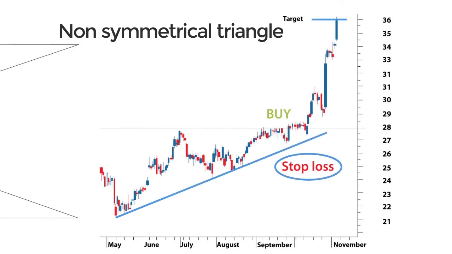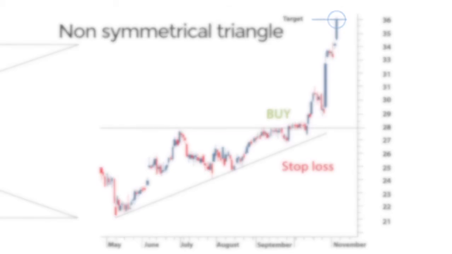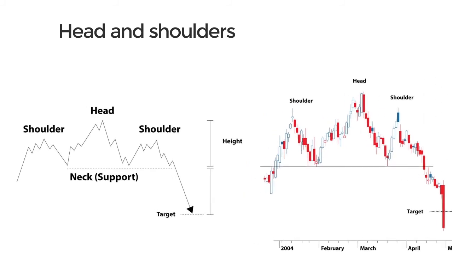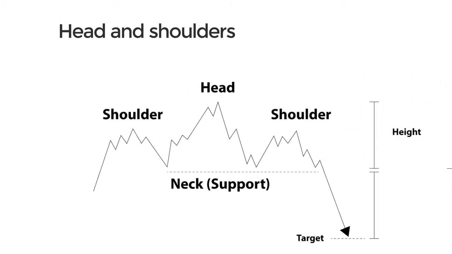The stop loss in this case is very small and is defined by the ascending trend line. Take profit is set in relation to the triangle height. Aside from triangles, the head and shoulders pattern is also commonly used. This pattern is quite popular when trading shares and consists of 3 consecutive tops, out of which the middle one is the highest, while the other 2 are approximately the same size.